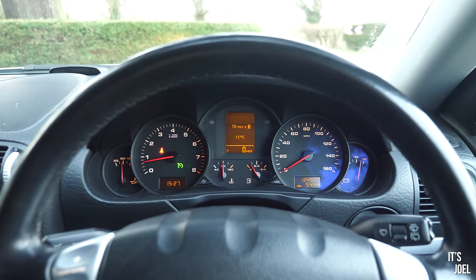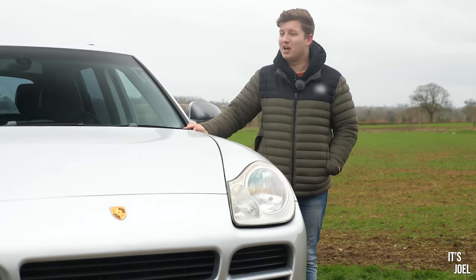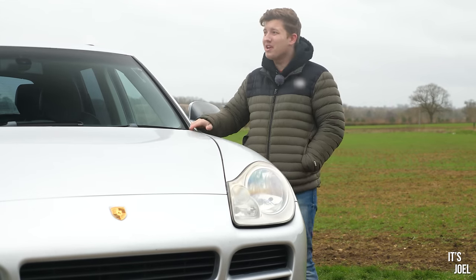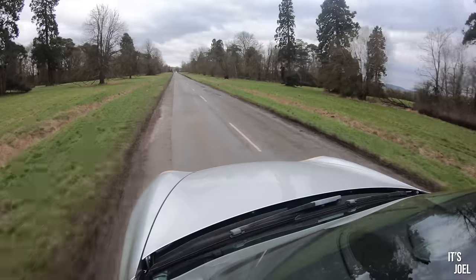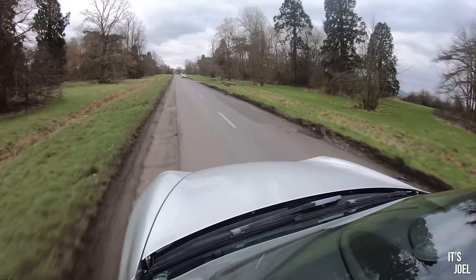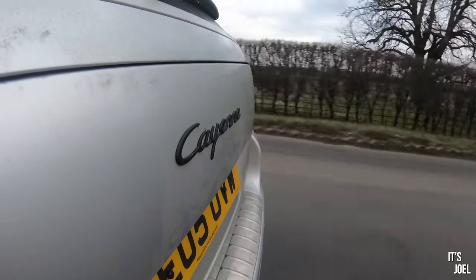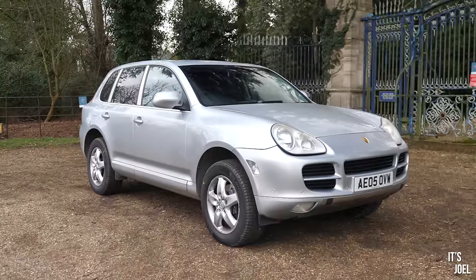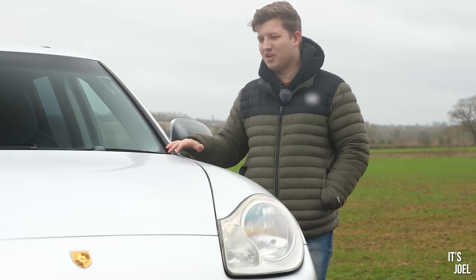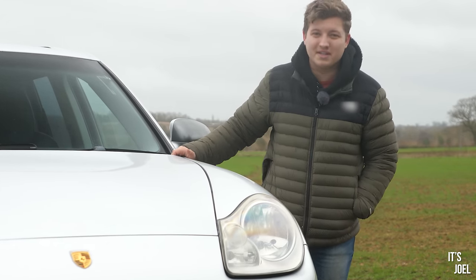Some of you might laugh at that because I know you're from countries with far more extreme weather during the winter. Having said that, today does demonstrate that it can be very windy and very unpleasant, and during conditions like this — whether it's snowy on the ground or not — you want to be in a big 4x4. The Cayenne has been doing a fantastic job and I've really genuinely been enjoying using it. However, there is one thing I'd planned to do with this car from the very day I bought it — going on to winter tyres.